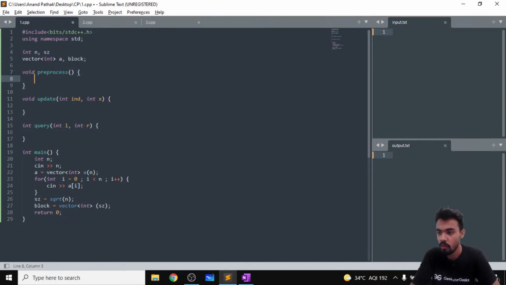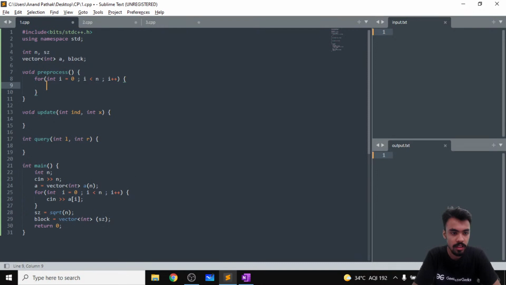Now what we have to do in the preprocess function. In the preprocess function we have to sum up all the elements of a particular chunk. We would have sj as the size of a chunk, and some number of chunks, and for that we have to sum each element that belongs to the current chunk. So we'll be traversing all the elements like this. If I is the index of the current element, what would be the index of its chunk?